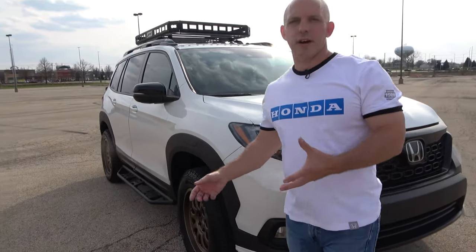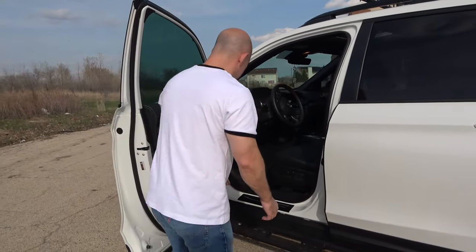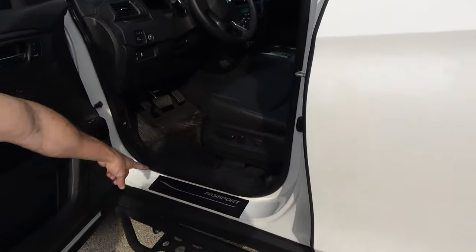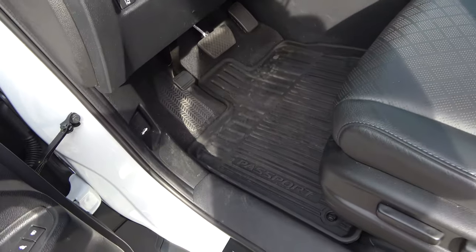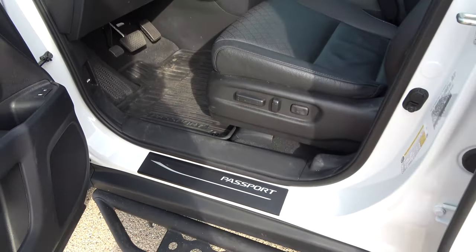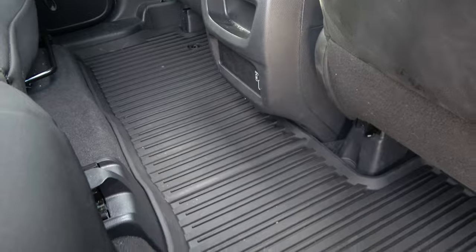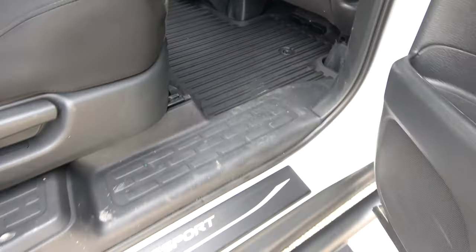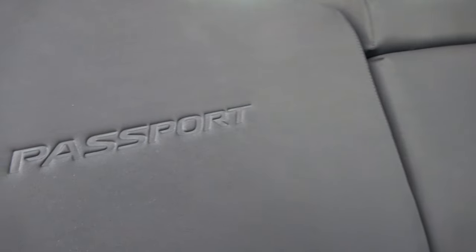That's everything we've done on the outside. Let's check out the inside, because there's a ton more to show you. Starting in the front, we have the Passport skid plates, which help keep things cleaner. And of course the all-season floor mats, which are Genuine Honda Accessories and we absolutely love. Keeping things clean — because we do have a couple of kids — we have covers that cover the whole back seat, both the back and bottom of the seat. They're completely weather-resistant and easily cleaned, and they're Honda Genuine Accessories, along with the all-season floor mat for the rear.